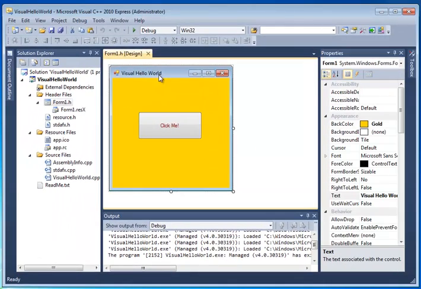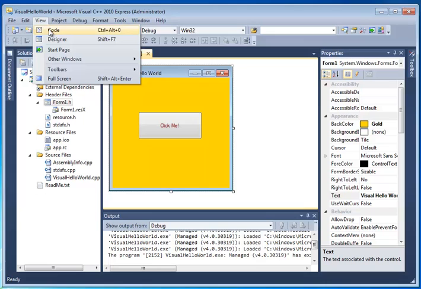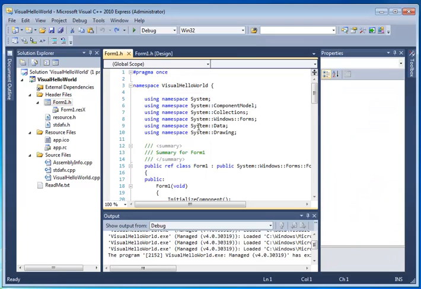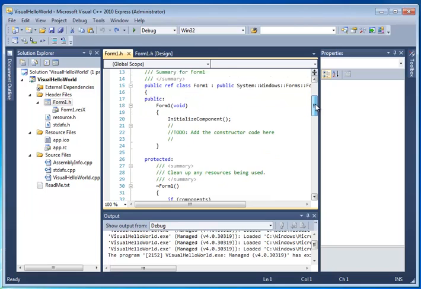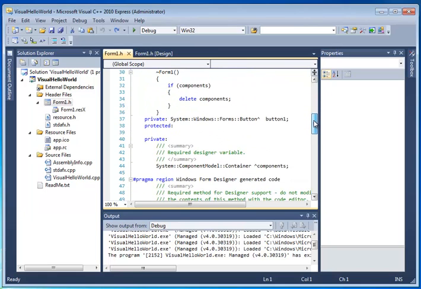Now, again, all of our programming code is contained inside this form1.h file that we're going to be programming in. How do we look at that code? We simply come up here and select View, Code, and we see that inside this header file called Form1, I have all kinds of code. Now again, I didn't write any of this code in this section.